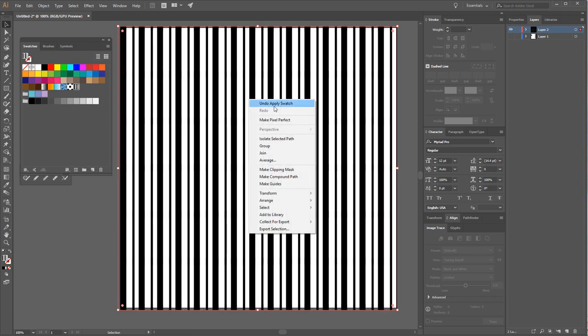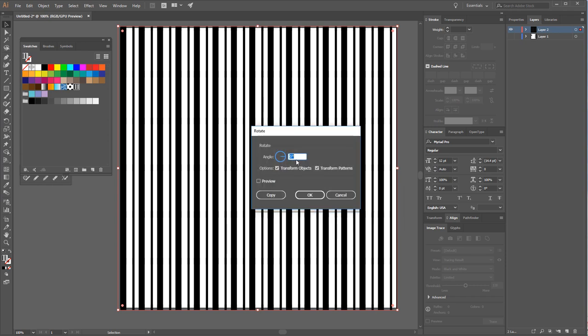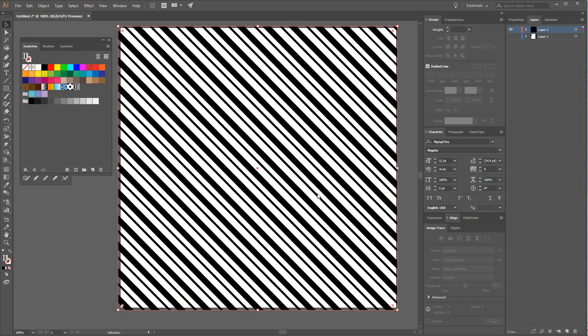All right, so another great thing you can do is you can go to rotate and again just rotate the pattern. Now I have a great diagonal stripe pattern. So obviously, you know, this pattern making tool in Illustrator is very powerful. You can do a lot more than just dots and stripes, and it's very handy to just have it make the pattern for you on the fly.